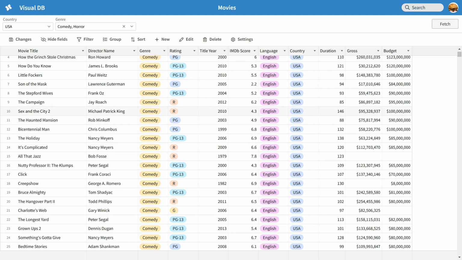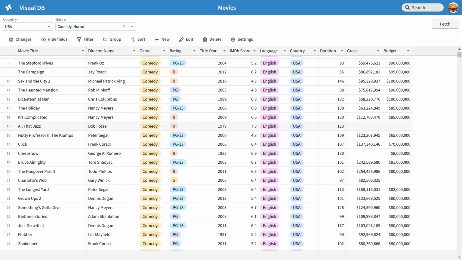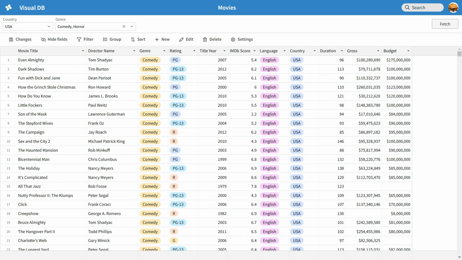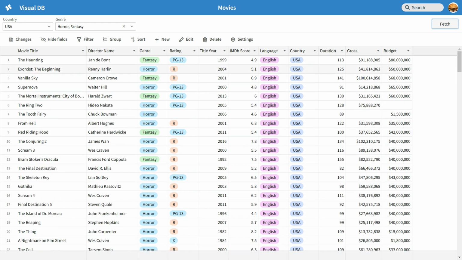Basically, this sheet holds many different movies that are in our database. Within the database, there could be tens of millions of different movies, right? What query parameters within the sheet do is lower the scope of what we're selecting from a database.